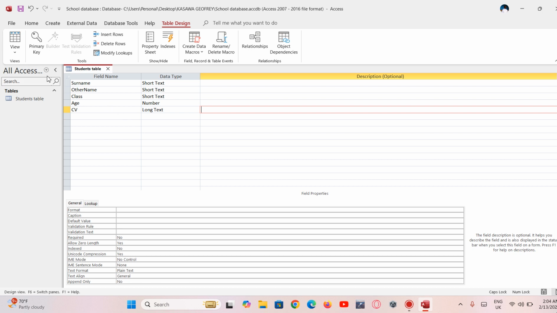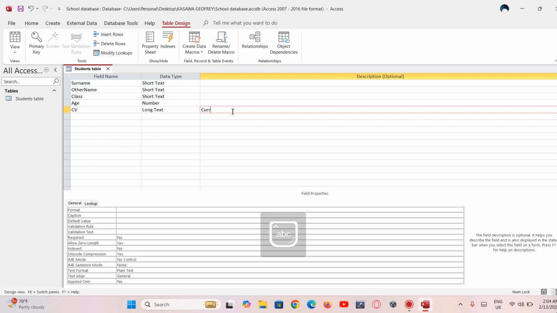Okay. So after entering all the field names for your table and assigning them the relevant data types, populate the description. For example, here I've just written CV. Does everyone know that this means curriculum vitae?